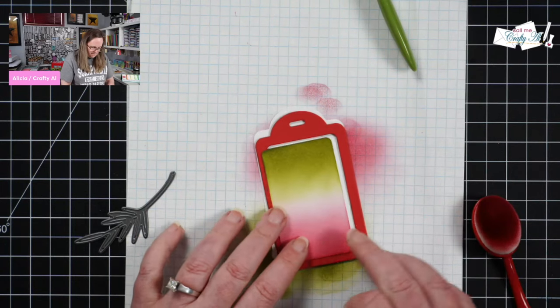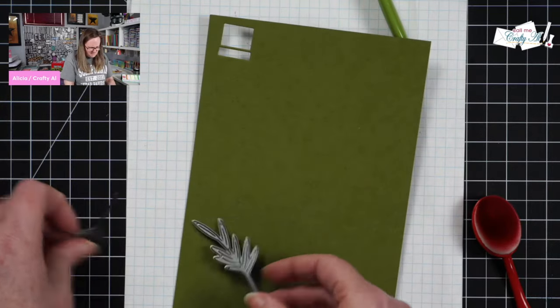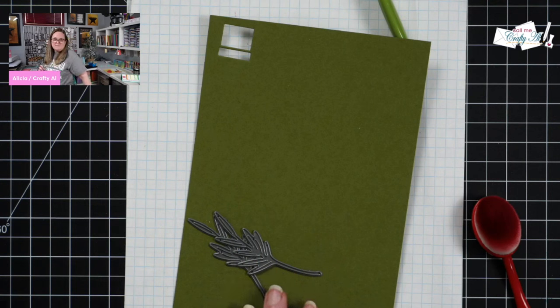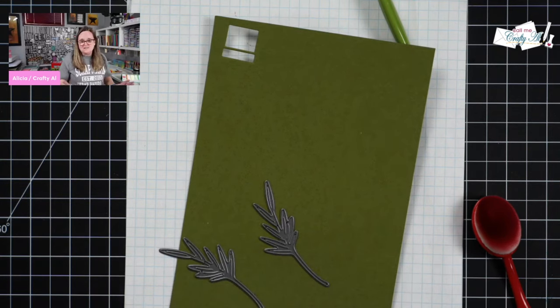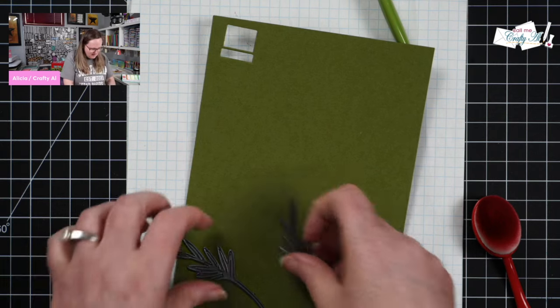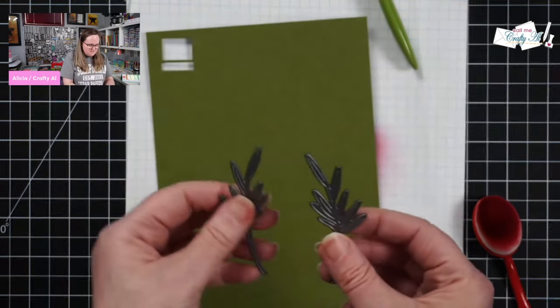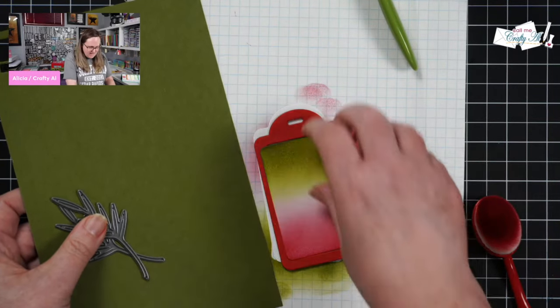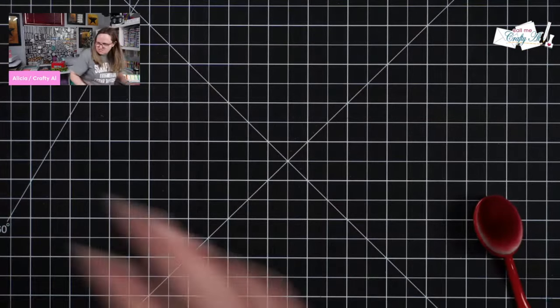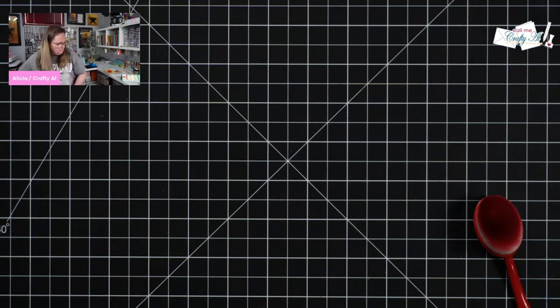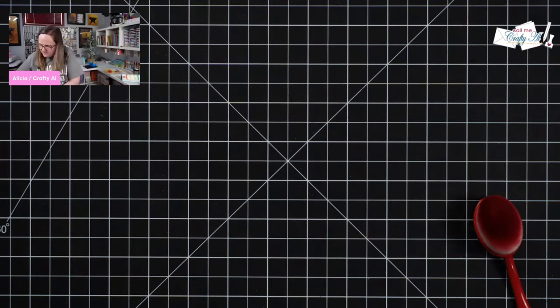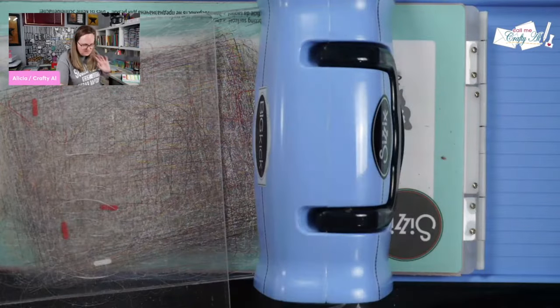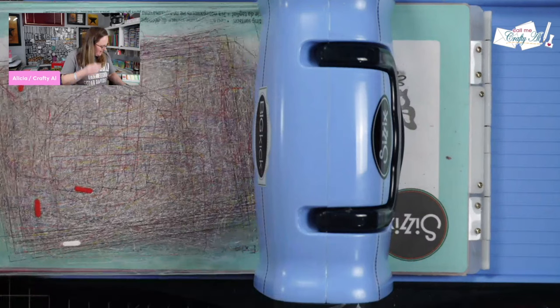So this will go right in the opening. And then I was going to cut the branches or the vines out of the green color and maybe put them down in the corner. So I will have the red at the bottom. So I'm going to go ahead and cut both of these. Okay Google, okay Google, stop. I'm not sure what that timer was for. Thank you for the interruption. At least it wasn't interrupting my recording. These kind of look, maybe it's just that they had different directions. So I'm going to cut two of those.